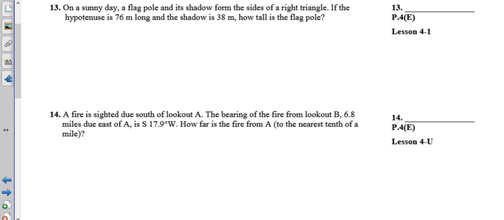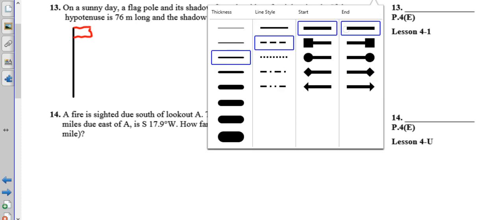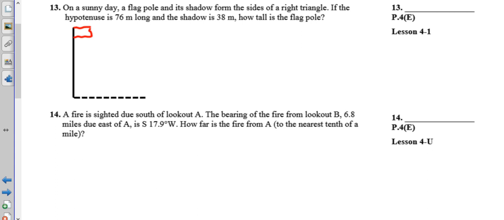We have here a flagpole coming out of the ground, and up at the top we would have a flag waving in the wind, and there's a shadow. Wherever the shadow is, it would be running along the ground. I'll do a dotted line to represent the shadow. And we'd have a shadow going along the ground a certain distance, and of course you would have the flag sitting there as well. Let's draw it like this. There's the shadow, and that would be filled in because it would be dark.